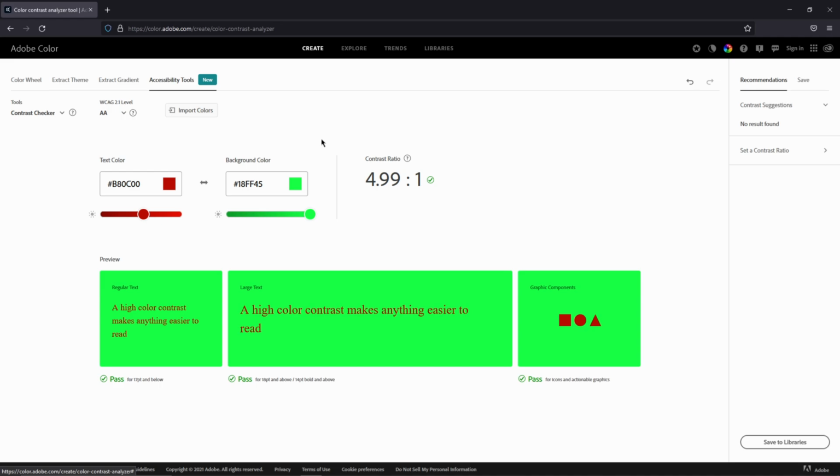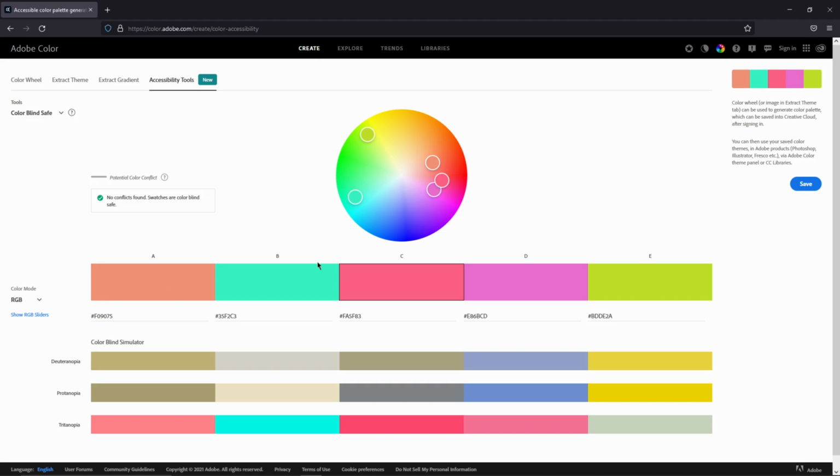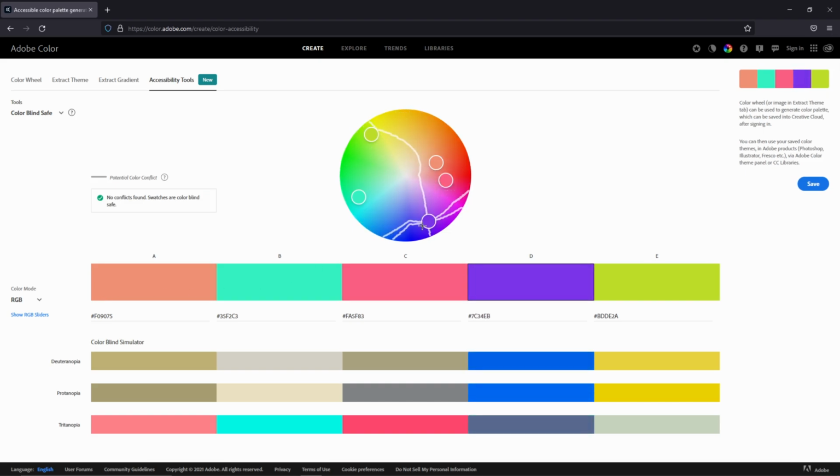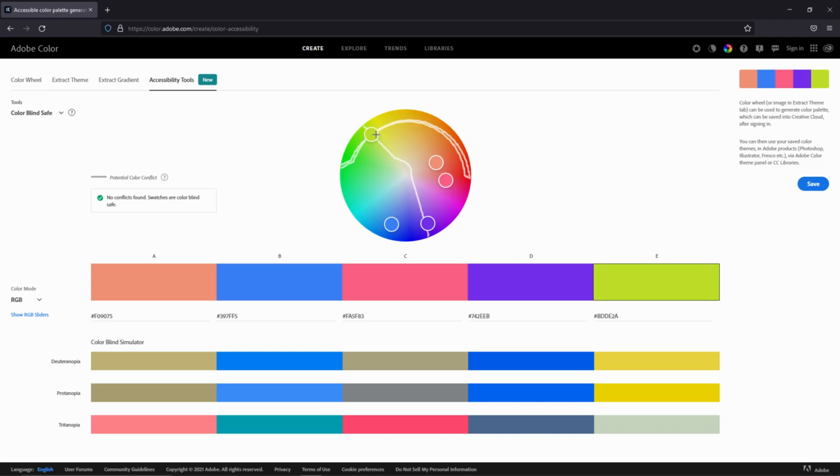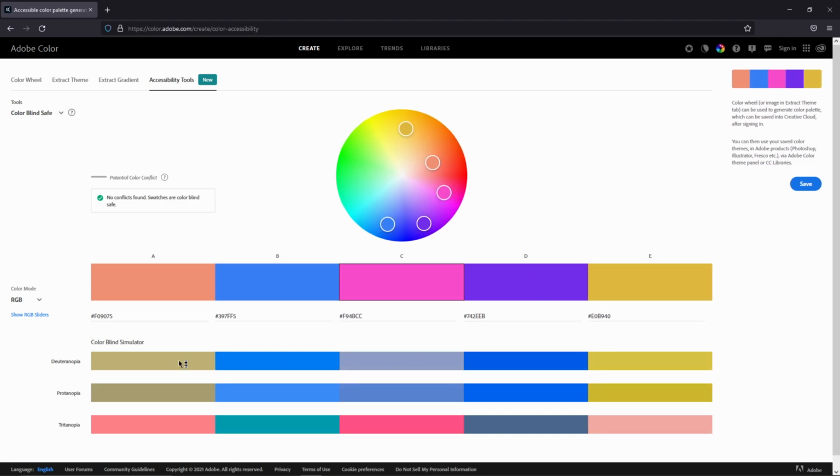The last thing that I think is really cool with this is we actually have a mode for colorblind people now. If I come over here to Tools and click on Contrast Checker, we can click on Colorblind Safe. Let's say I want to have our color palette somewhere around here. If you look down below, it's giving us colors that will correlate for people that are colorblind. If we have this purplish pink color here, this is simulating different levels of colorblindness. This gives you a good ratio of how you can mute your colors to make it easier for people that have colorblindness to see your projects.